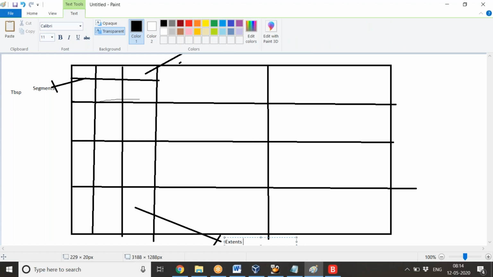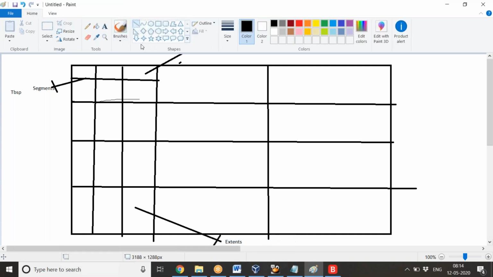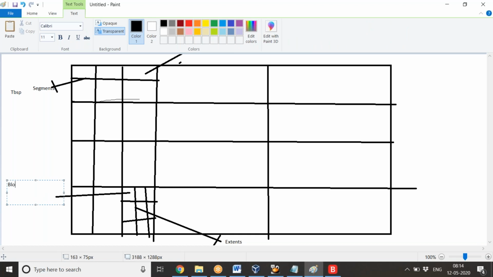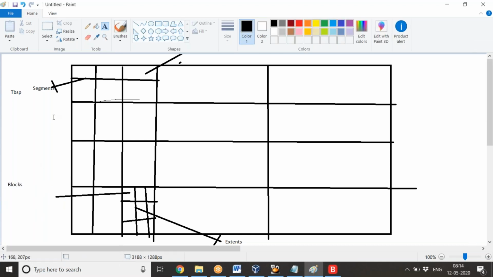Each extent again is classified into so many blocks. Blocks are the basic storage unit of the tablespaces. So this one is blocks. So this is how it is organized.